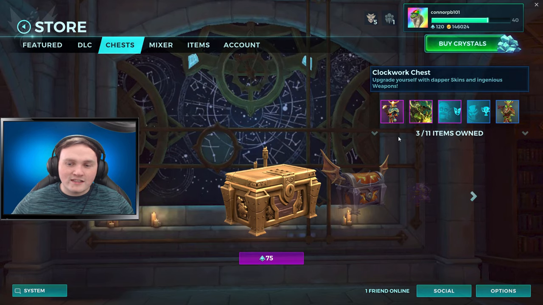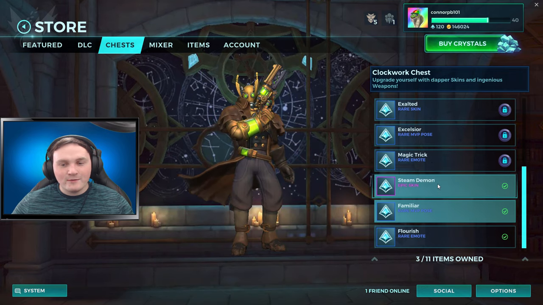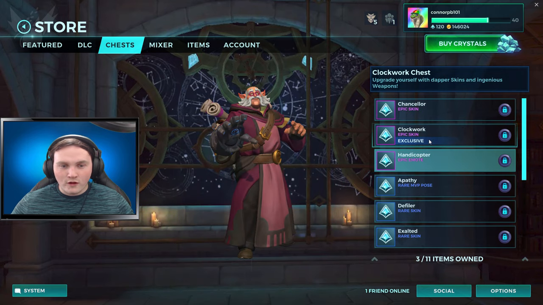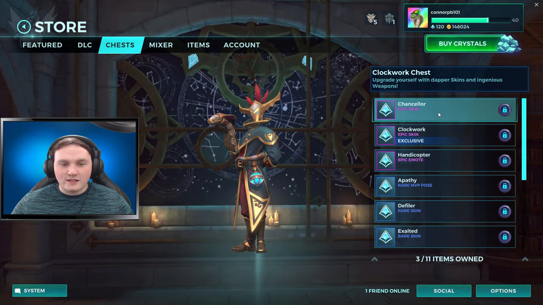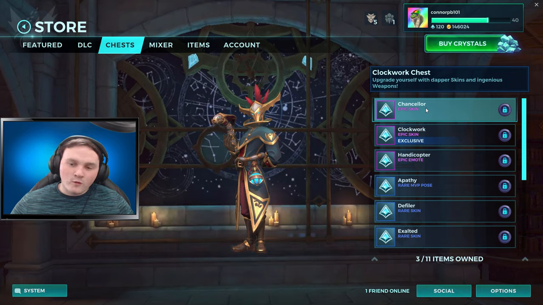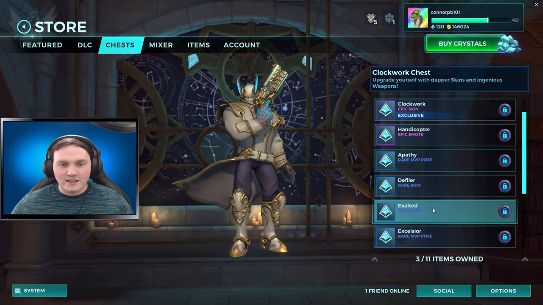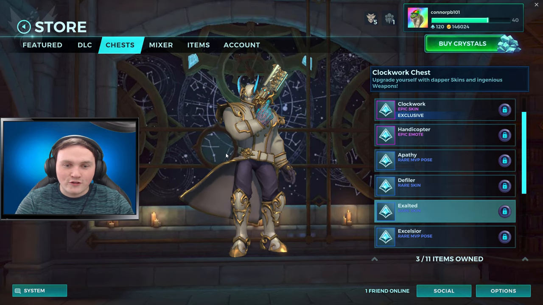Looked through this chest before and it's absolutely sick. I think I've actually got one of the better skins out of it already, which is the Steve Demon, which was on an older video back on the channel. Go and check that out. We've also got some other skins. We've got an emote for Torvald, we've got a Clockwork skin, and we've also got a Chancellor skin for Maldamber. Personally, I don't mind playing Torvald, wouldn't particularly like him. Don't like Maldamber whatsoever, so do not want that. What I would like from this chest is this Exalted skin. That is absolutely awesome, and I'm into playing some Androxus right now.